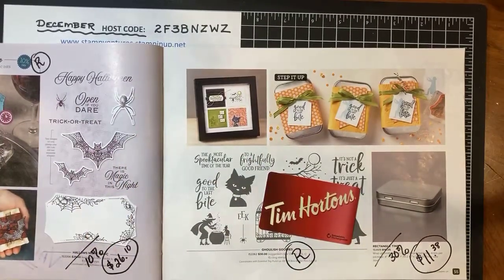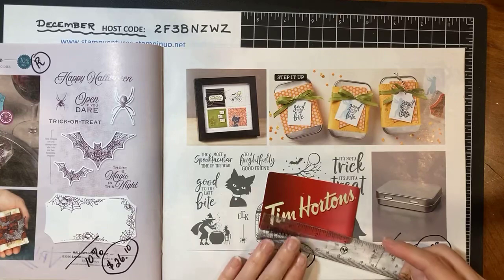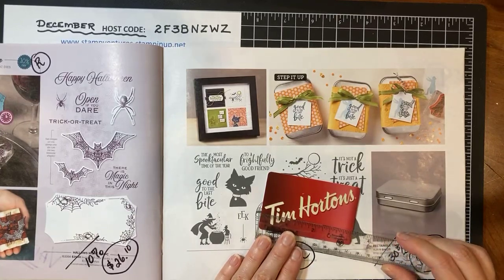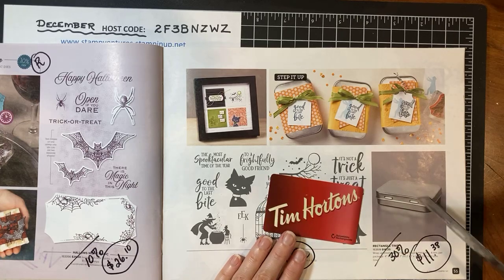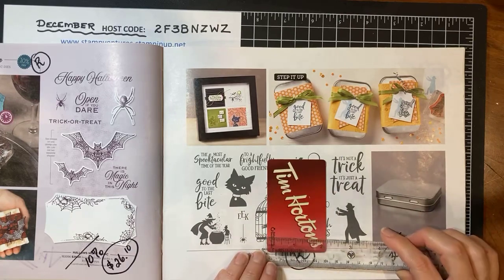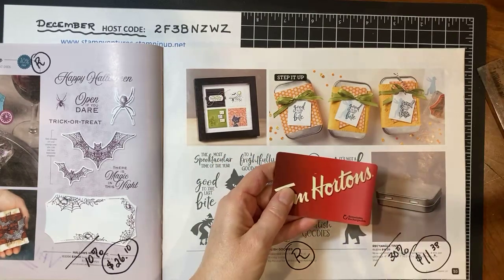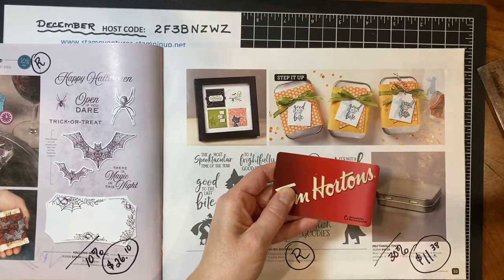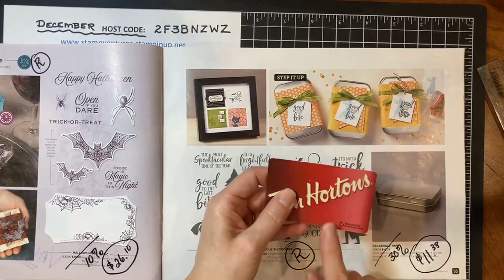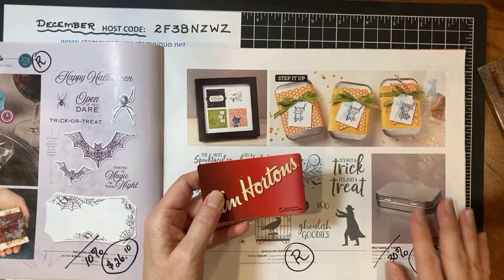You know you're Canadian when. Tim card to the rescue. Okay, so here we go. The Tim card measures 3 3/8, so the package is long enough. What about the width? Oh, thank you, Lynn. It's 2 3/4, and the Tim card is 2 1/8. Thank you, Lynn, and thank you, Sue. These gift cards will fit into the rectangle tins. I learned something new today. Thank you so much, ladies.